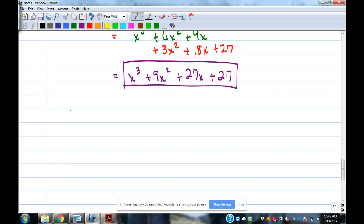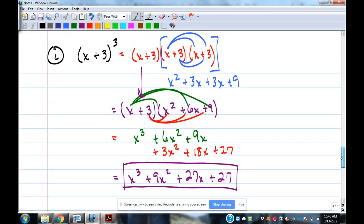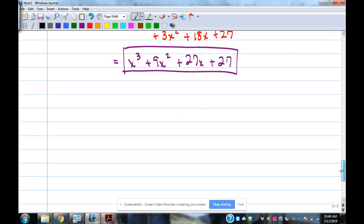Let's get one that's maybe a little more. That's definitely Algebra 2 stuff. We didn't do a whole lot of cubed things in Algebra 1. We did a lot of squared things.